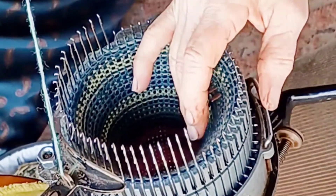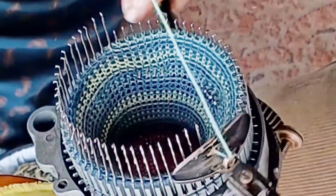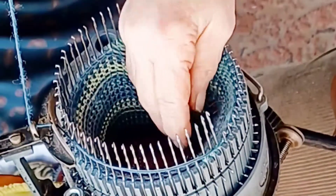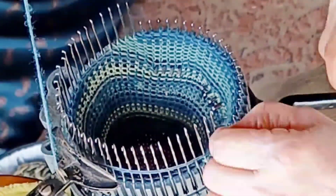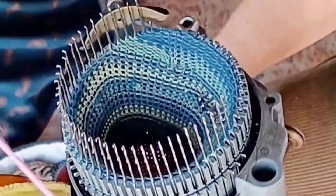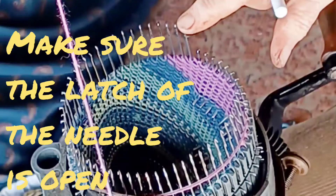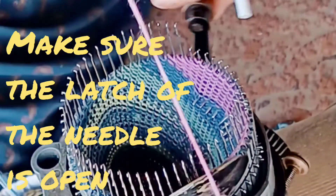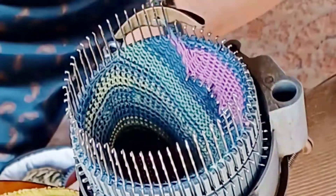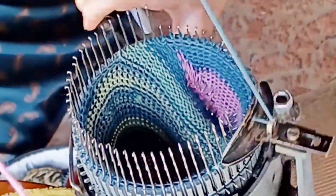A little nail polish will fix that one of these days. At the end of each row, the last needle that knitted is put into hold by lifting it. We must frequently move the sock weights up so that the pouch of fabric forming to shape the heel still has weight on it, because this kind of machine has no way of knitting off the stitches reliably without weight. After every short row, the final needle that knitted goes up into hold, until only 10 needles remain in work. When we put that final needle into hold, before knitting back in the other direction, we place one back into work on the opposite side. After this, before knitting each row, one needle on the side away from the yarn carrier is returned to work until all 30 heel needles have knitted at least one time.